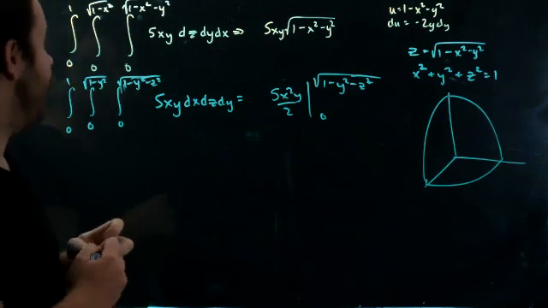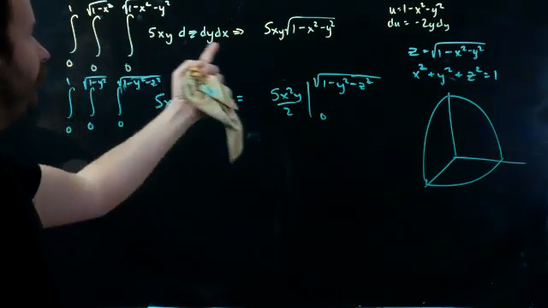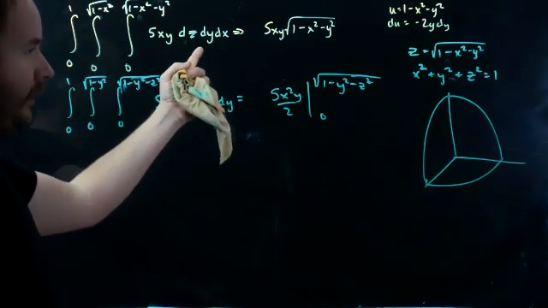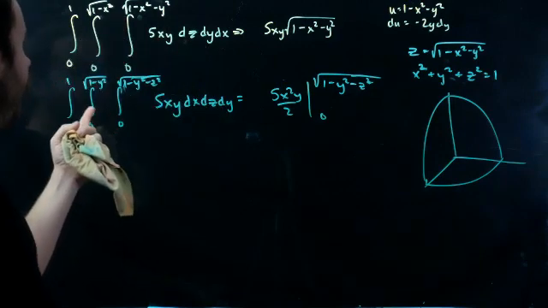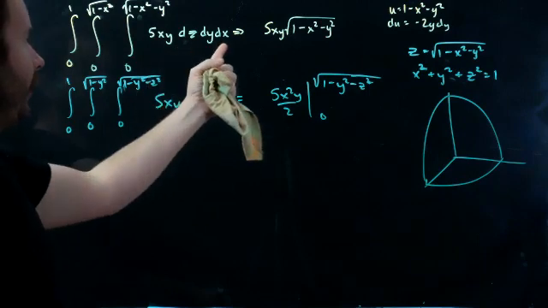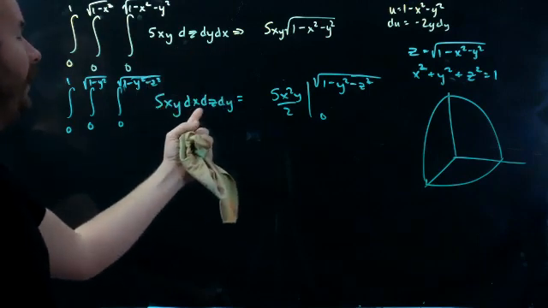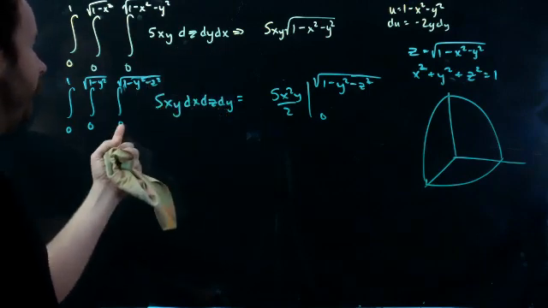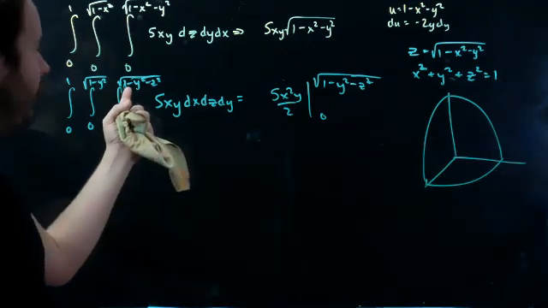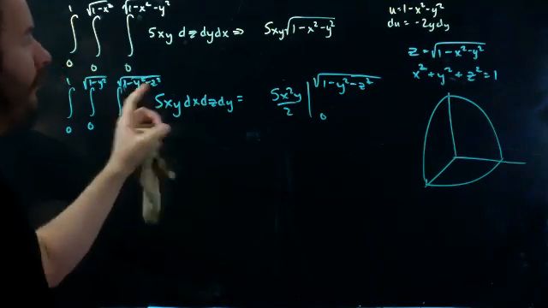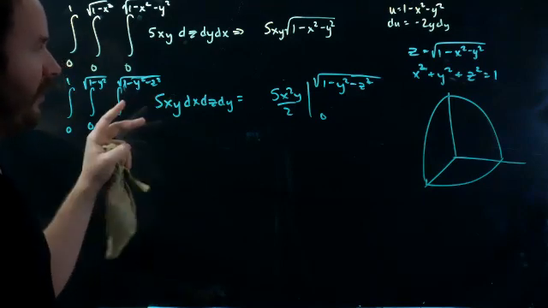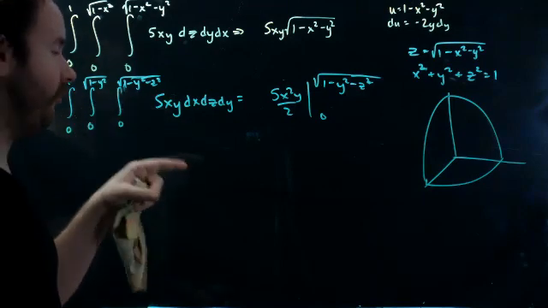If the bounds are given in place, you can't change this order around willy-nilly, but you can change the order as long as you change the bounds around, which I did. Instead of doing the order dz, dy, dx, I have to do dx, dz, dy. So my bounds for x went from 0 to square root of 1 minus y squared minus z squared, as opposed to 0 to square root of 1 minus x squared minus y squared. But I think this method is a little bit harder than the method I'm about to show you, which uses spherical coordinates, okay?